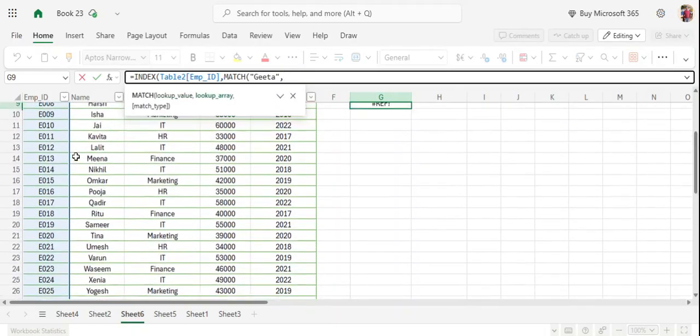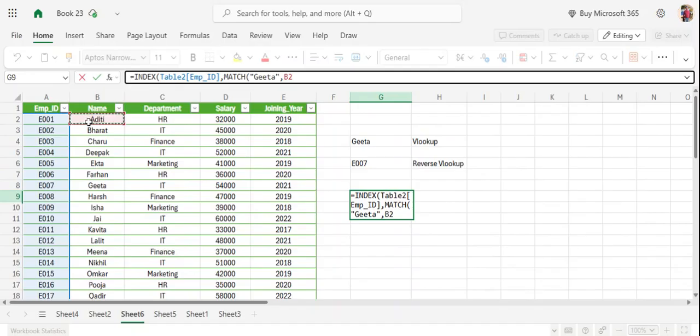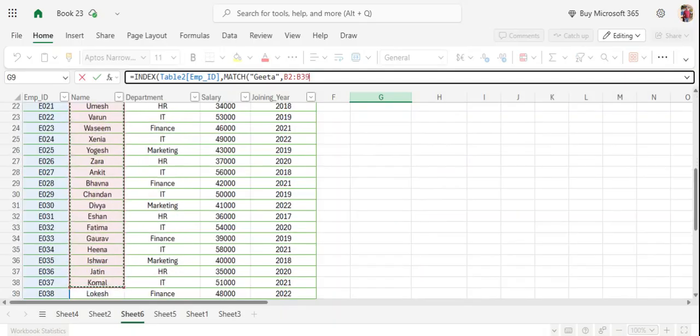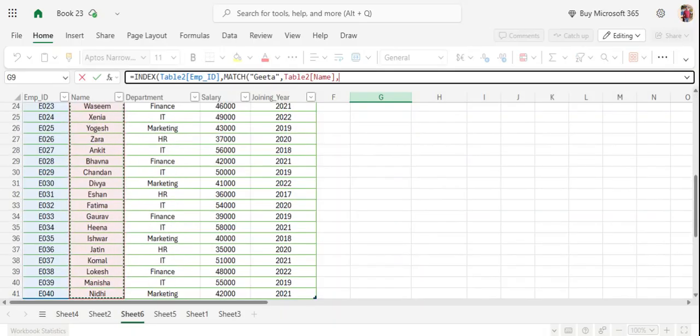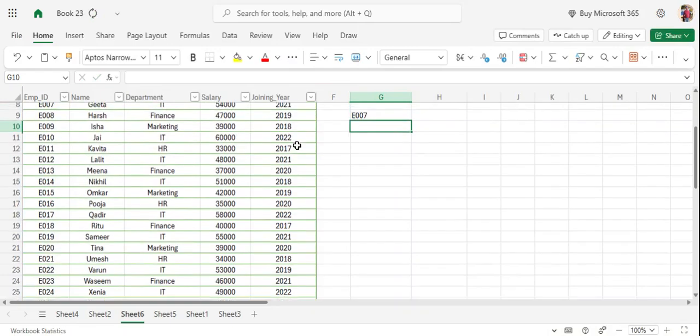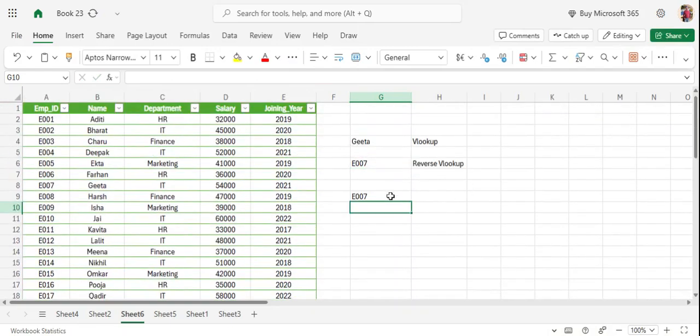Where is she? So in this column, you simply select this column. Okay, comma, type 0, close parenthesis 2 times and hit enter, and this is the answer.